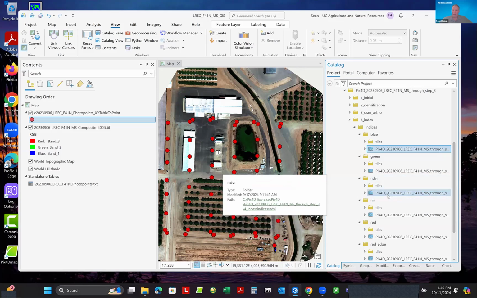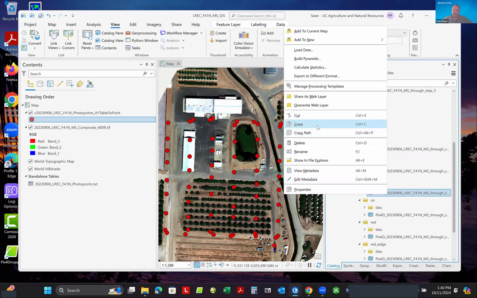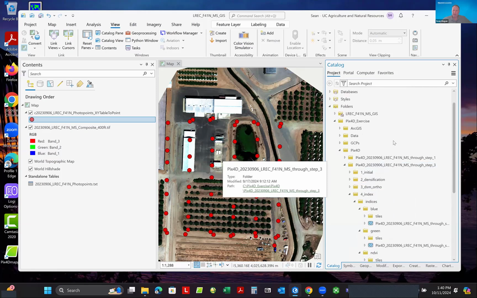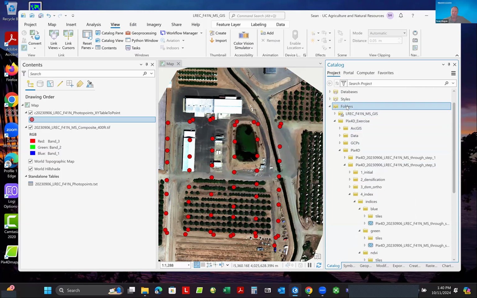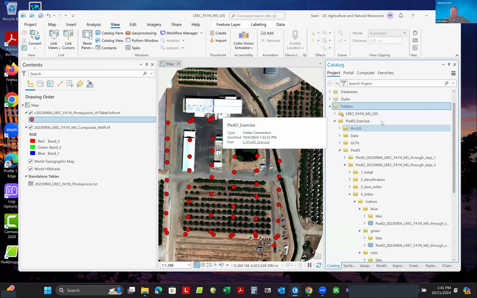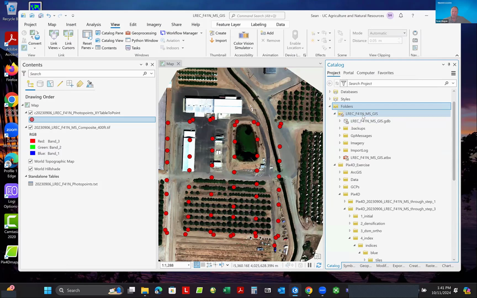So what I'll do is go to my NDVI layer, right click on this, and then copy it. And now I will go back up to my folders, and I'm going to create a new folder connection. Actually, I don't even need to do this because it's here. I'm going to disregard that. That's what I might do sometimes, but we already have a folder for that. So we're working out of this. Sometimes you'll do accompanying folders adjacent to your project folder in the same folder under the intro ArcGIS Pro. That's what I was going to connect to. But for now, we can just work off the LREC 41 MSGIS that we created at the beginning.